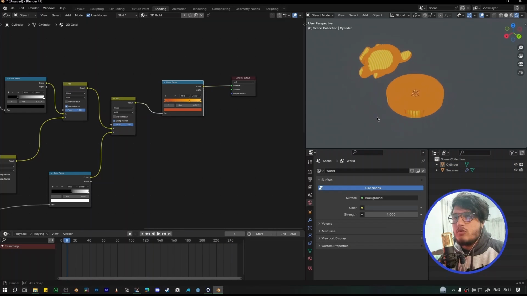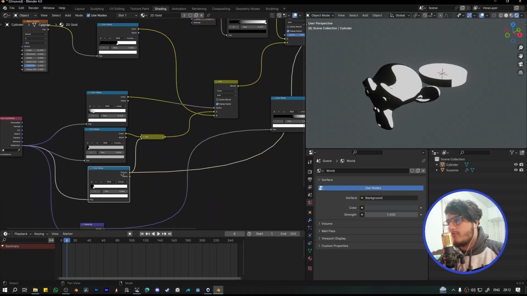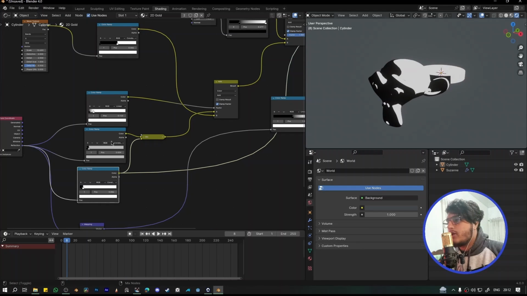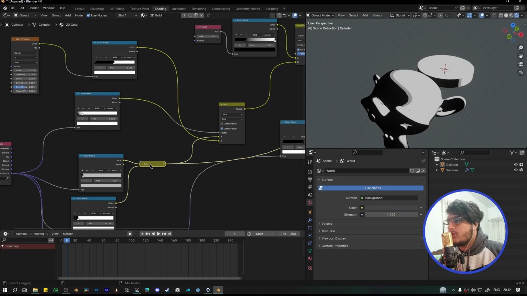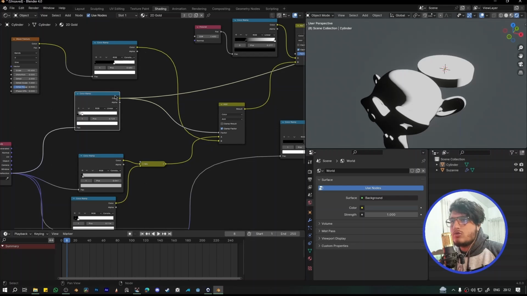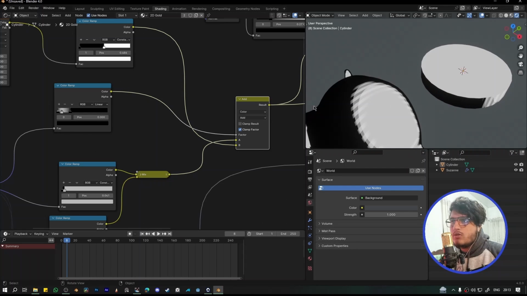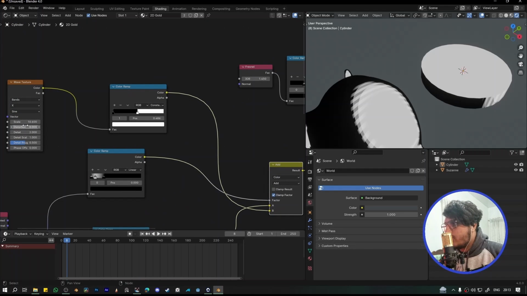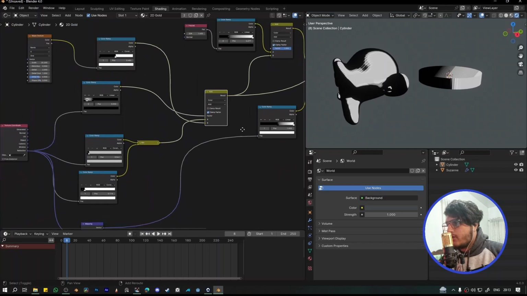So what we're doing is, okay, we're starting off with a basic reflection shader with the color ramp plugged in, and we have this reflection, and then we're combining these two reflections together to get this nice gradient, and then we are combining this and this together here using this as a mask, so that it only appears where there's this tone, and then we can increase the scale of it to make it nice, or however you want it.